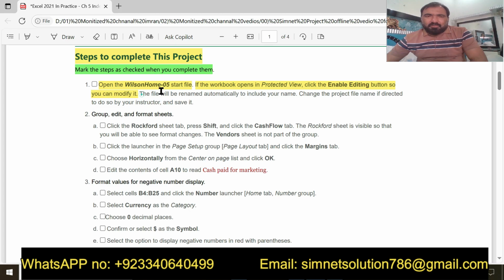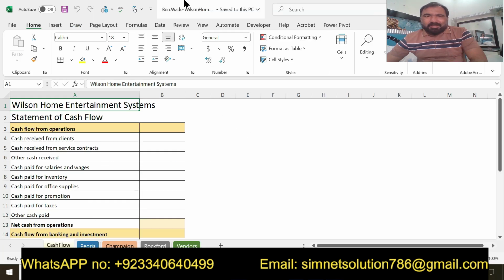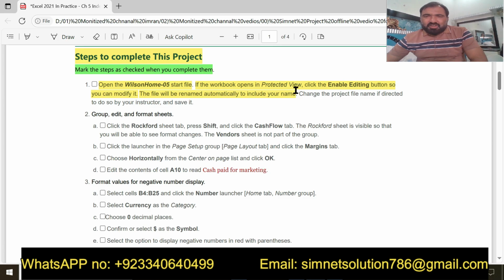Then the file will be renamed automatically to include your name. Yes, you may see our name is already added there automatically. Then change the project file name if directed to do so by your instructor and save it, okay?